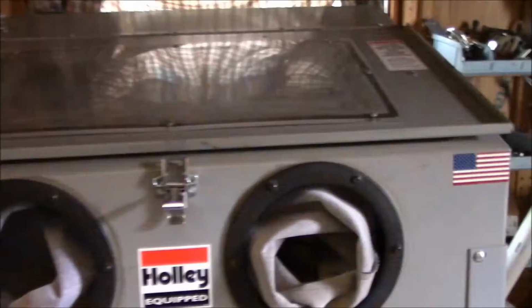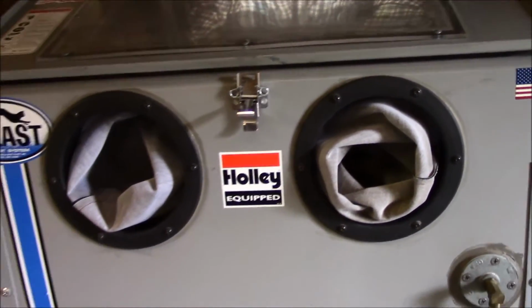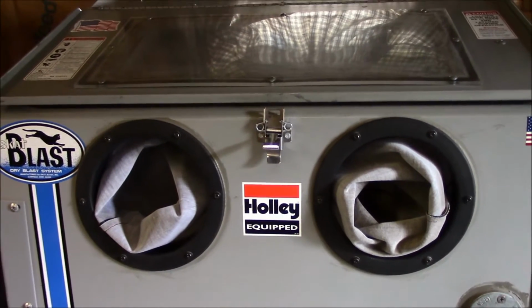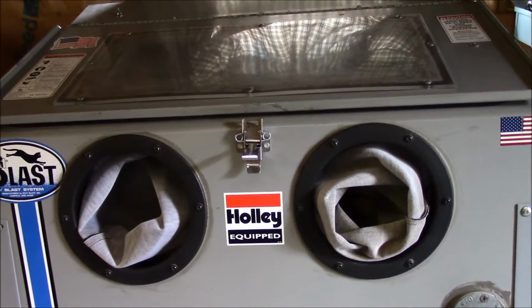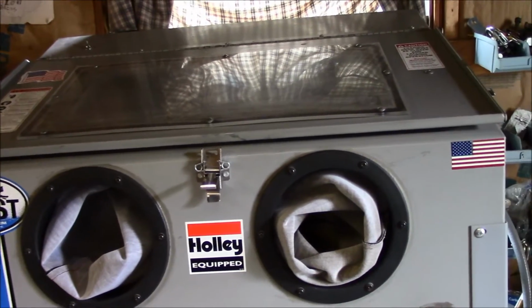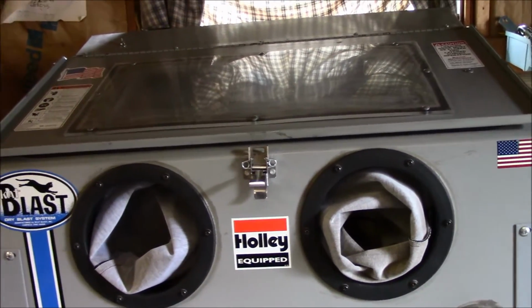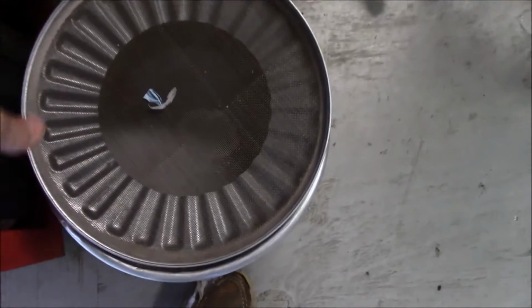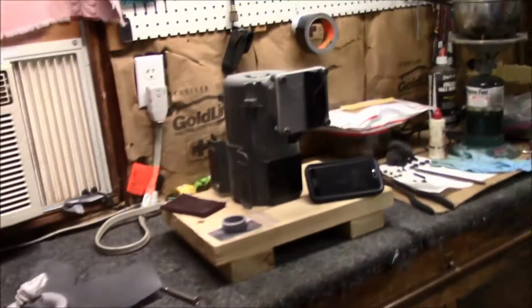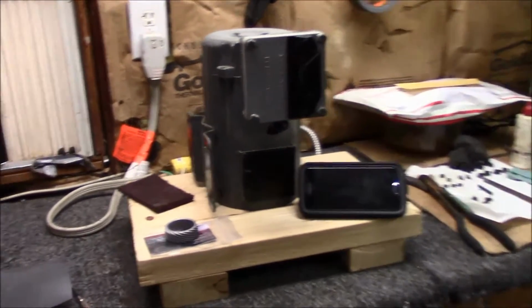Well, YouTube, it's been raining again, so I ain't able to do no blasting outside right now. About the time I get all that set up, it'll start raining again. The blast cabinet here has aluminum oxide in it, and it is really about wore out. The aluminum in there, I don't know what grit it was. It may have been 50 grit at one time, but I mean it's about wore out. I've got a little bit here. It's about wore out as well. And I was going to use it on the motor there.